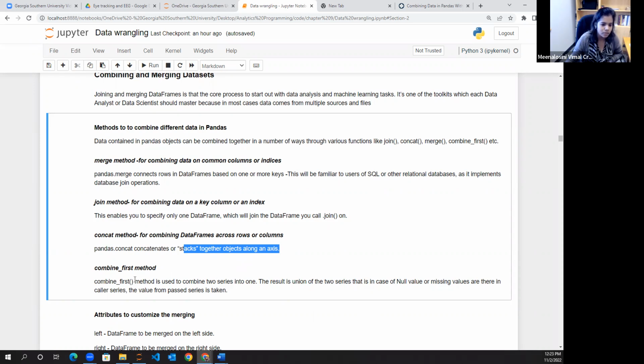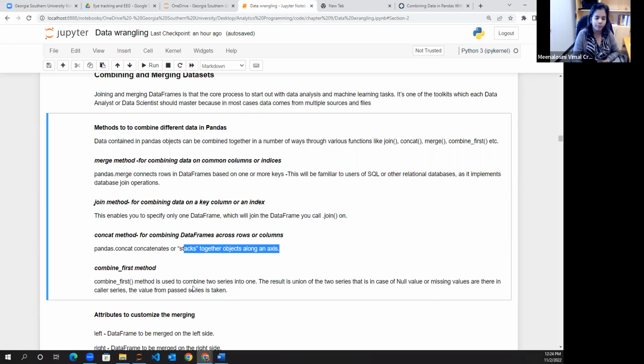And combine first: this method is used to combine two series into one. It is like a union operation in an SQL database, but it will fill in nulls where some columns are present in one data frame and missing in the other. The missing values will be filled with values from the passed series or any given default value.